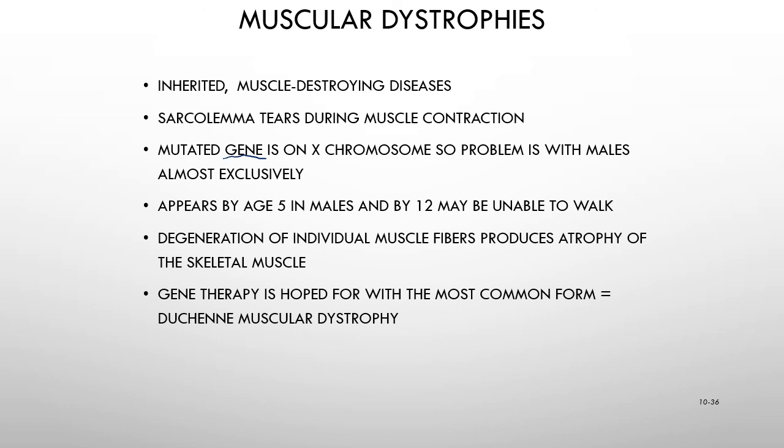Depending upon the type, it may strike early on in life, and so by age 5 or so, they may have decreased abilities to use their muscles, start to stumble and things like that. And again, depending upon the type, that disease may progress into essentially paralysis of the muscles, or the lack of ability to use the muscles over time, to where they may be wheelchair bound by their teenage years as well. This does cause an atrophy to the muscle, and so the muscle does start to decrease because of the lack of force that the muscle is able to generate, and so it decreases the number of muscle fibers inside.